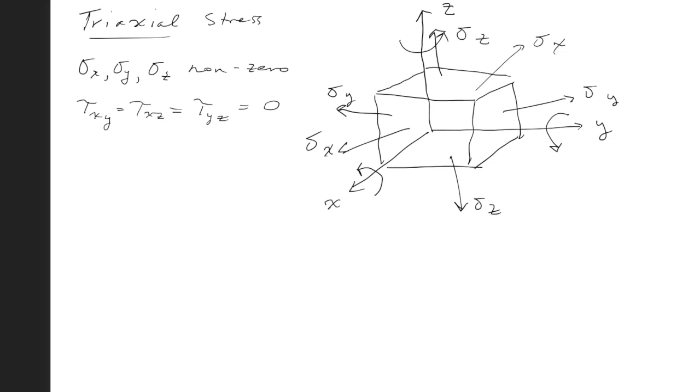When you rotate with respect to an axis, you have a plane stress condition with respect to the stress components that are not dependent on that axis. So for example, if you rotate about the x-axis, some angle theta with respect to rotation about the x-axis, sigma x stays constant.